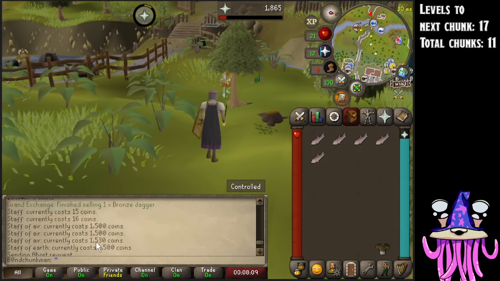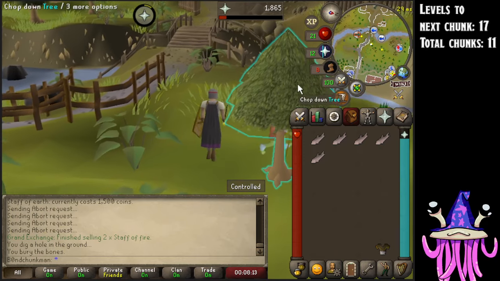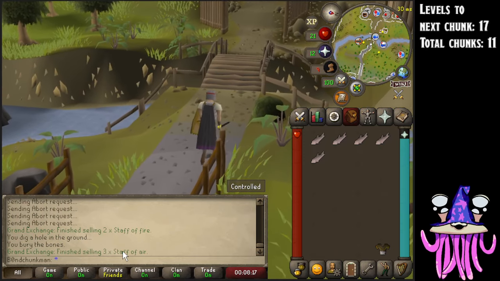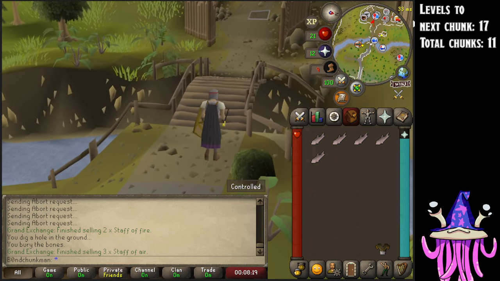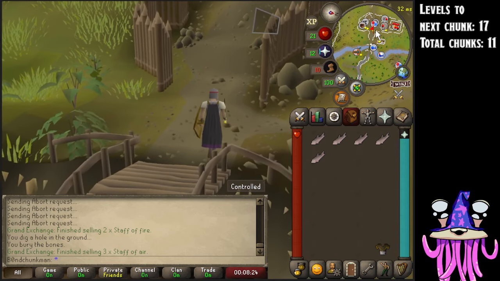All right, the Staff of Fire sold. That was quick. And that's the Staff of Air. Okay, so maybe buying staffs isn't that bad. It's just a little slow.